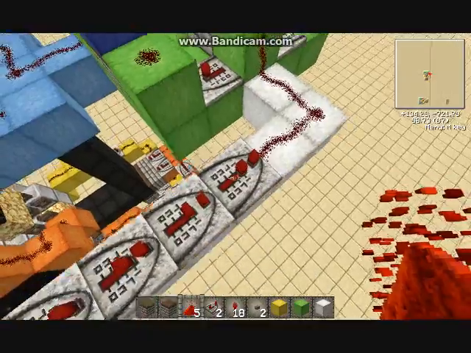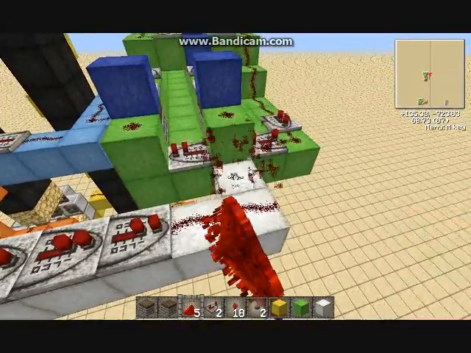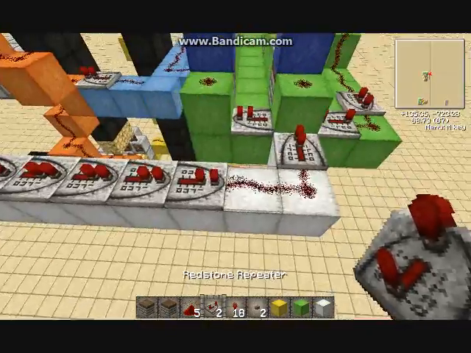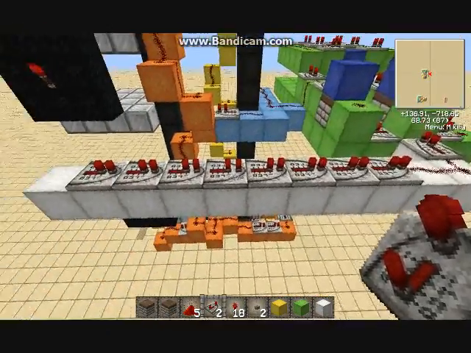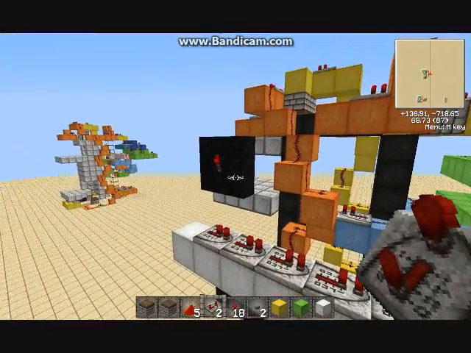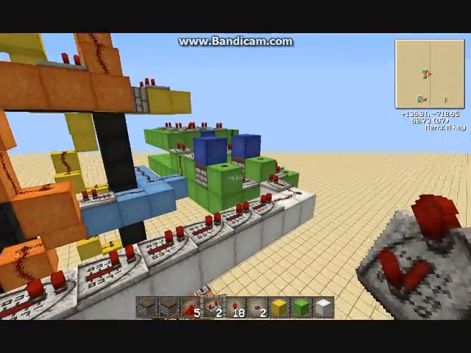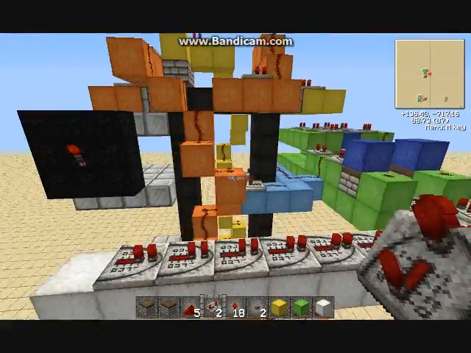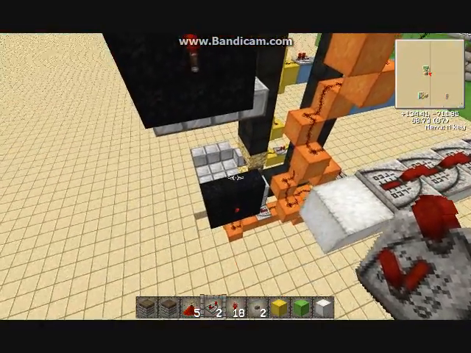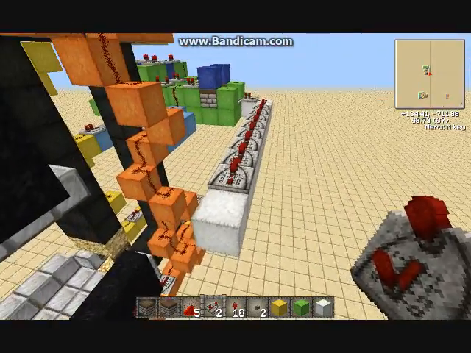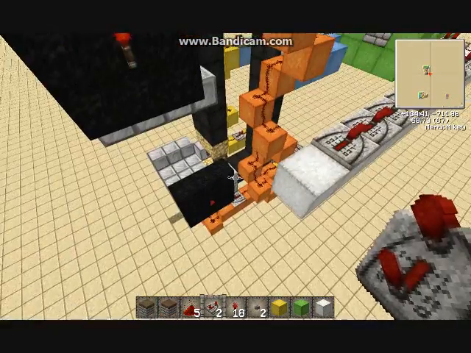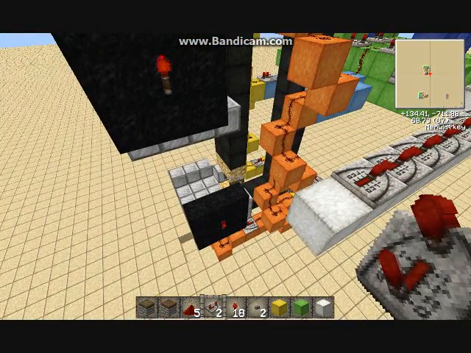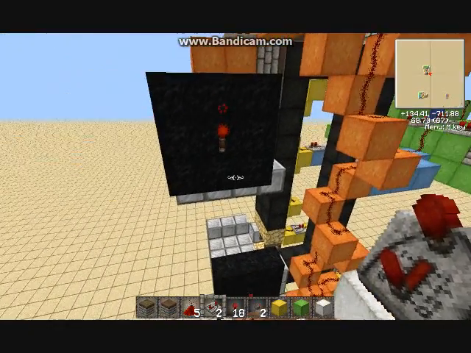You do not have to do it with repeaters. Repeaters on a single tick. You can add a bunch of ticks here if you want. But this is just a way to delay when we push the button, how long until this is going to run. And that, of course, affects us being able to actually get in the elevator. So, if you want to add maybe a second here of delay, that'll do fine. That'll allow you to get in the elevator comfortably and ride up.